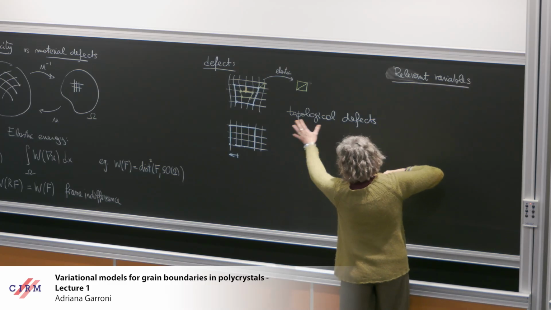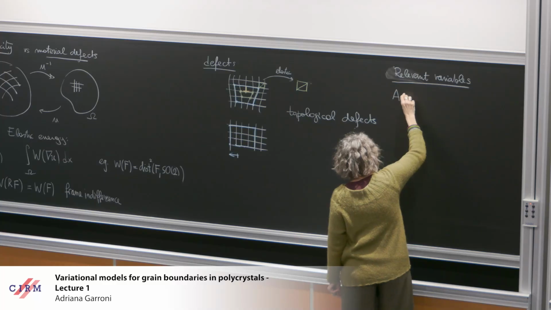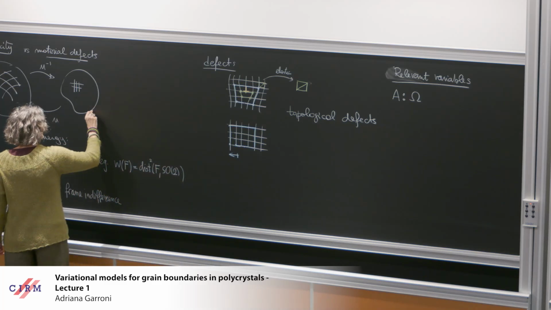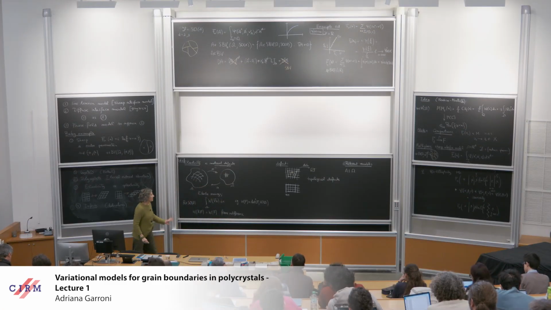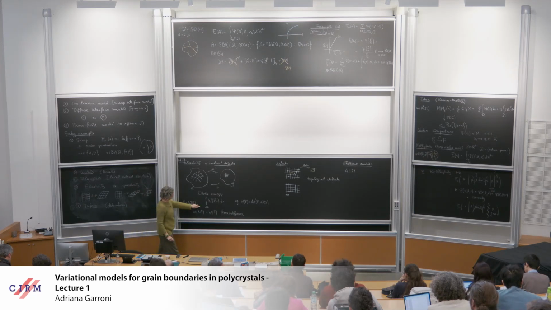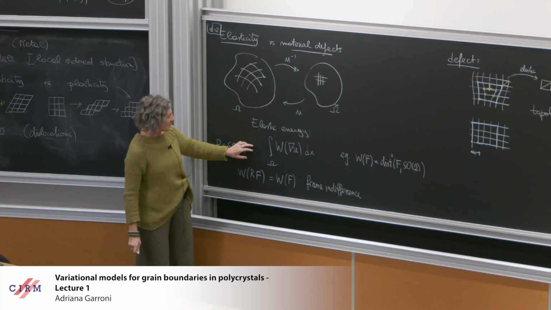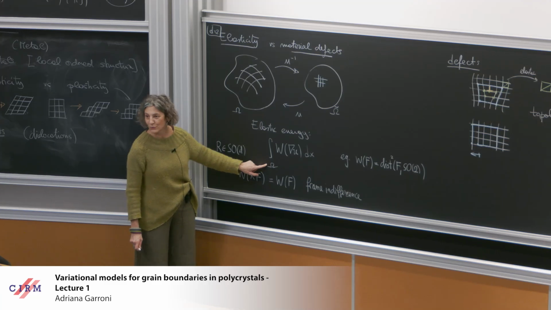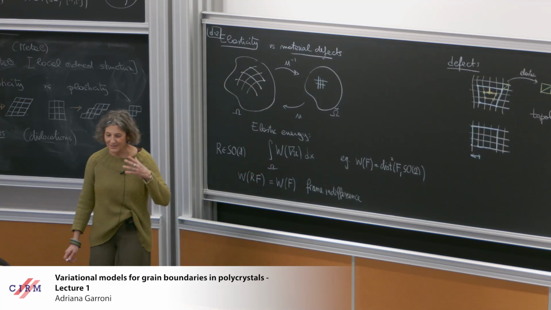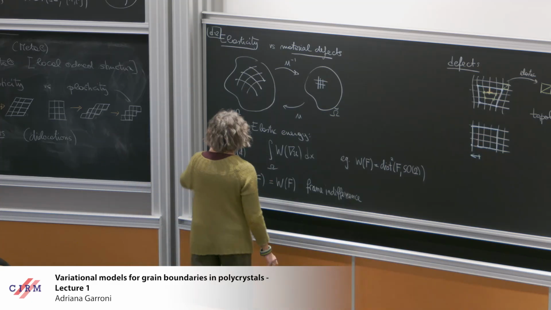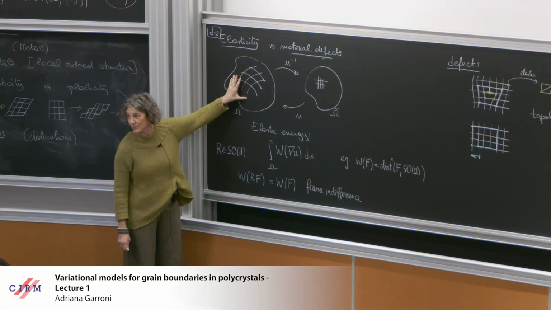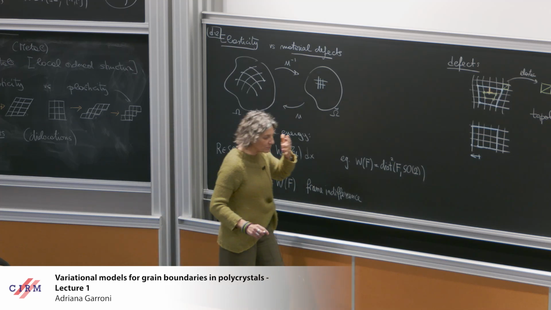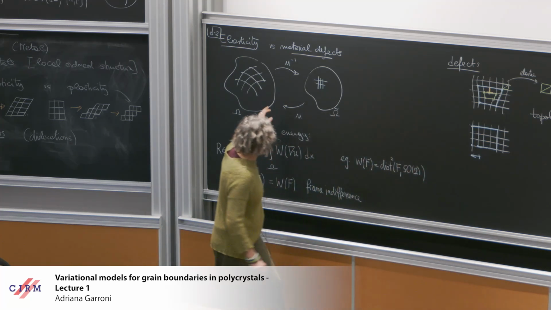So there is one variable, which is the one I was trying to describe, which is a map which goes from omega, which is my domain. Actually, let me call omega tilde here and this omega. There is a bit of confusion because typically the energy that you consider is on the reference configuration. But if you really look at books in continuum mechanics, they start with an energy in the deformed configuration. So the right thing to do is to look at the deformed configuration because the energy is in the deformed configuration.